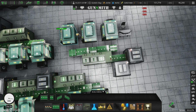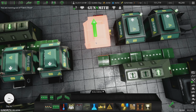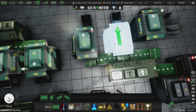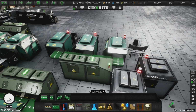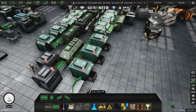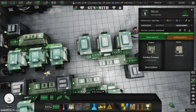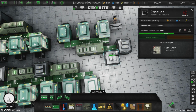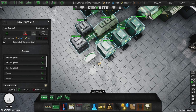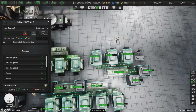Okay. Give me the little belts. 1, 2, 3. And move this. Move out of my way. Wow. Just stand right there. Thanks, mechanic. You're the best. Move. Right here. And right there. There we go. He's just really diligent at his job. That's all. He saw something weird. Like, wow, are these machines moving on their own? What is this? Is this God? Is he moving stuff? Why is he moving the machines? It is my will, small mechanic. It is my will. And it will be done.